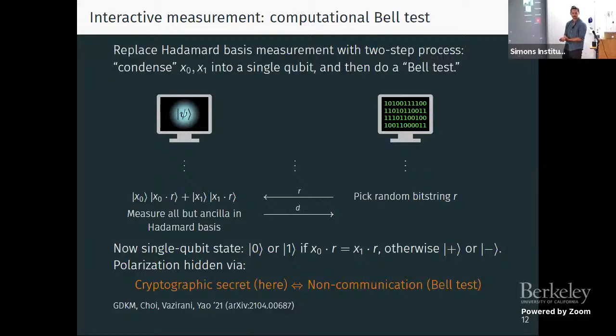So R is kind of like the analog of D. Yeah, exactly. And it's a little bit confusing because there's this other D, because you do still do a Hadamard measurement on these things. So there's kind of two related things, but this D ends up just affecting the phase on these two. Since we care about the polarization and not the phase, that D that the prover comes up with ends up not mattering cryptographically. You can just kind of throw it away. Yeah. And you said you had another question, I think?